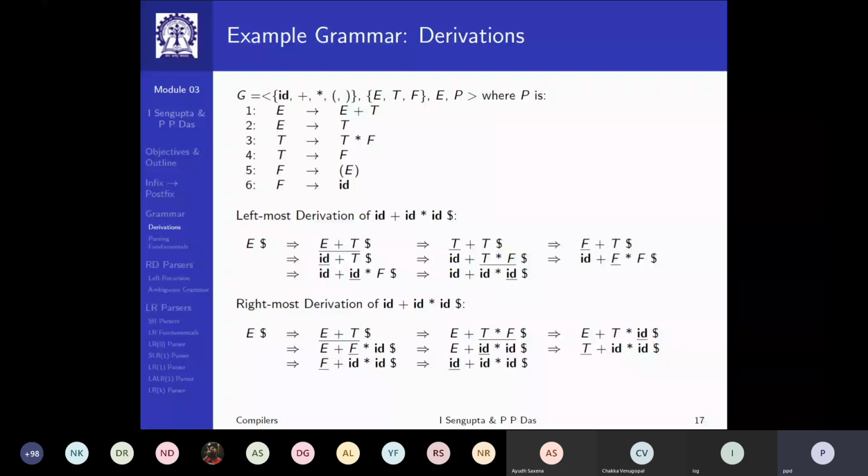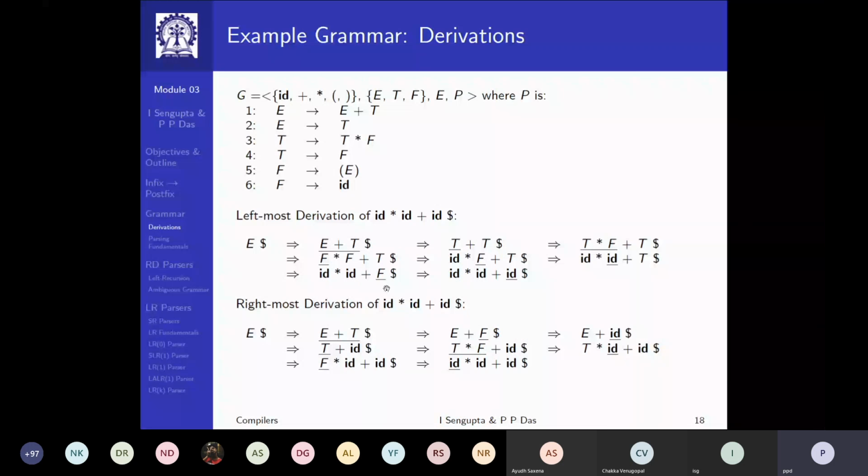Or we could do the reverse process of starting from the sentence, scanning it from left to right, finding a string which is the right-hand side of a production rule, and reducing by that, keep coming in the reverse order, and eventually reach the start symbol. So either of these processes is known as the parsing process. The first one is the example we did.